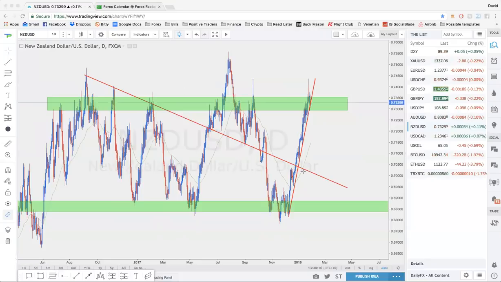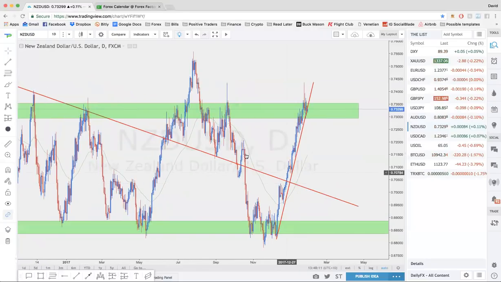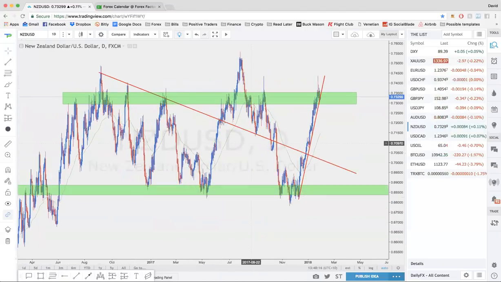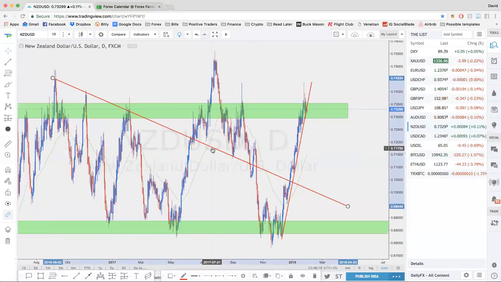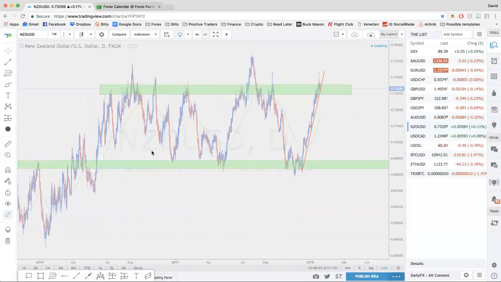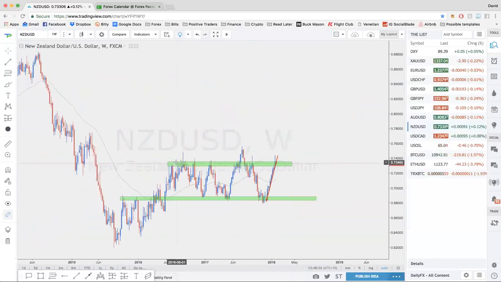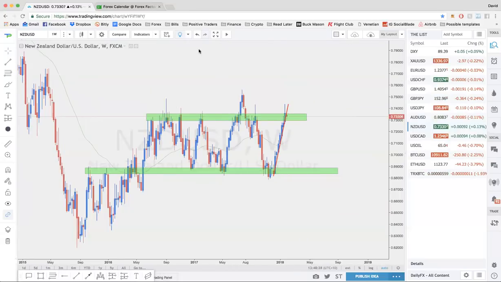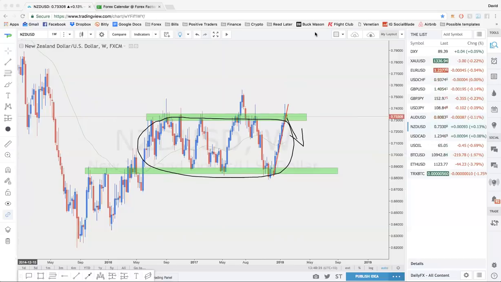We can see that more recently, which we're more concerned about, the most recent price action is less respective of this trend line than previous price action. So you know what? I'm actually going to delete that trend line for now. We're going to just keep these charts really clean, really simple, really basic. We have talked about this area of consolidation for quite some time. Major consolidation. And I'm looking for a push back to the downside. That's what I'm looking for.